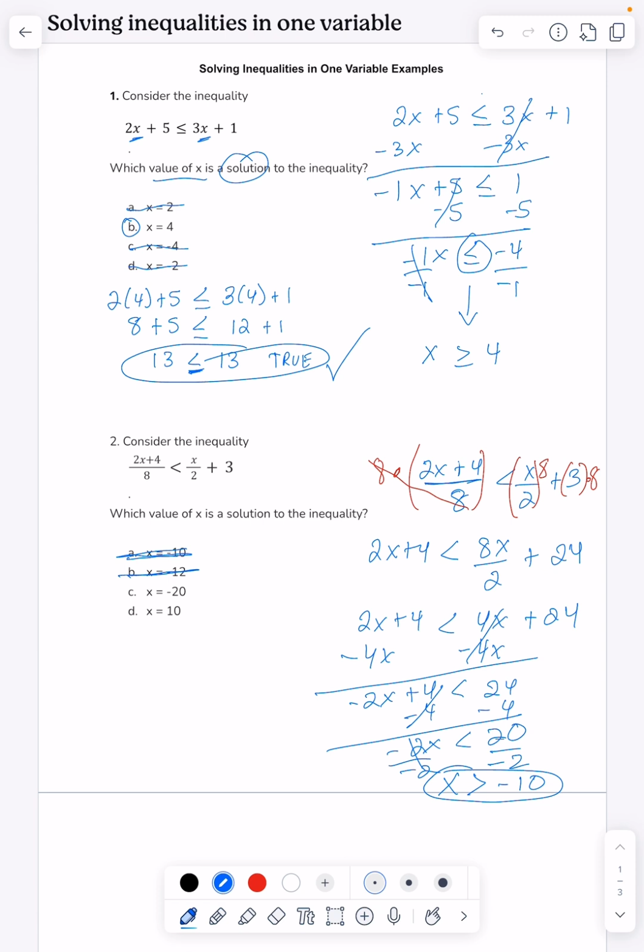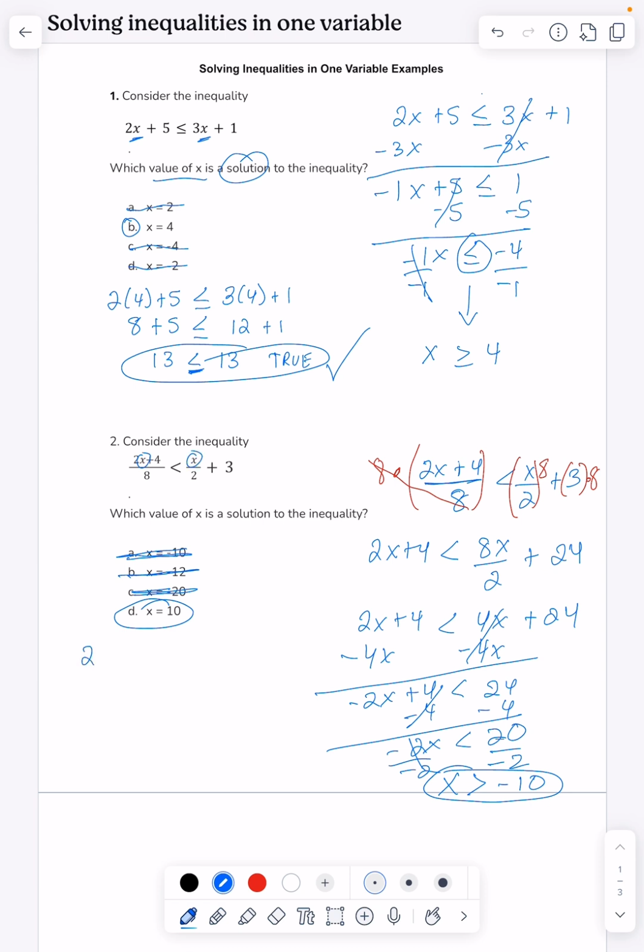Now we have x is equal to negative 20. So in this case, again, we have a greater negative value. So that's not it. So that means that in this case, we have that x has to be greater than negative 10. The only value here that will make that true would be that x is equal to 10. And again, I could substitute that into these values, and this should give me a true statement.